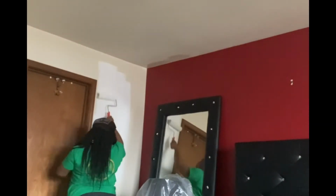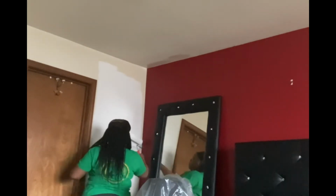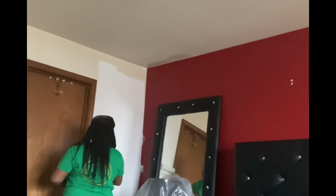See in my before video that this room was really dark, and it's not just the red wall, it's the paint. So we're gonna start with a fresh coat of white paint.